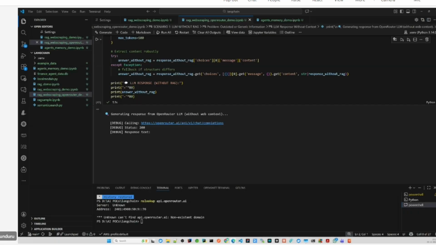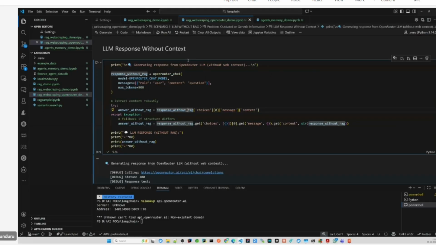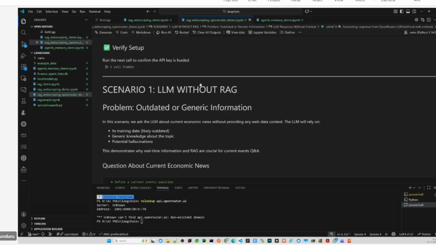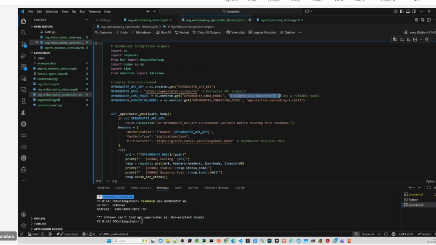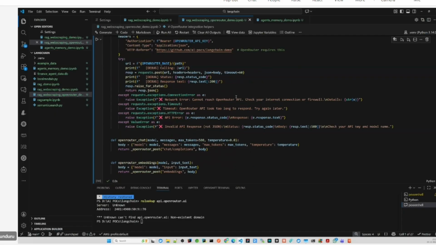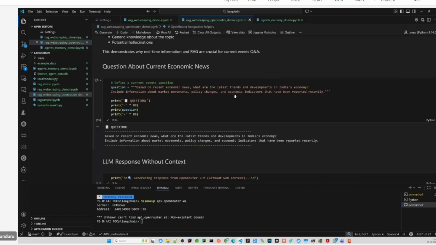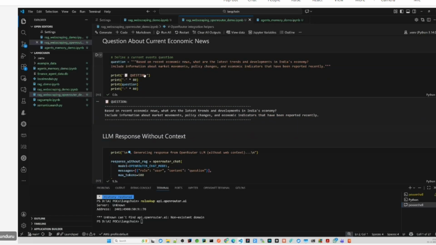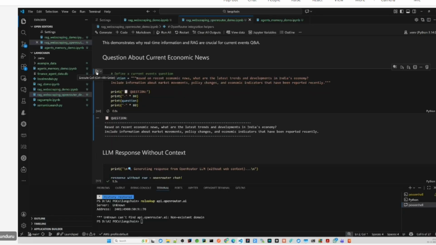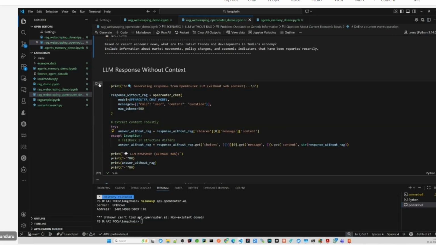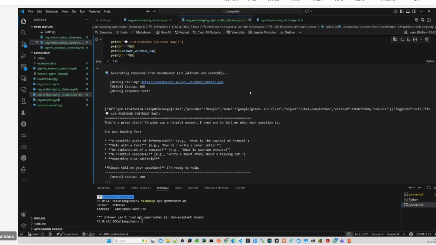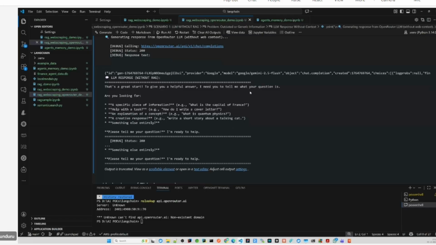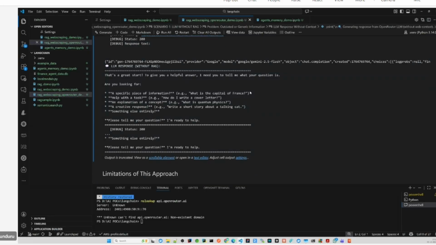If I use Gemini Flash, what does it respond back? It needs a specific piece of information.